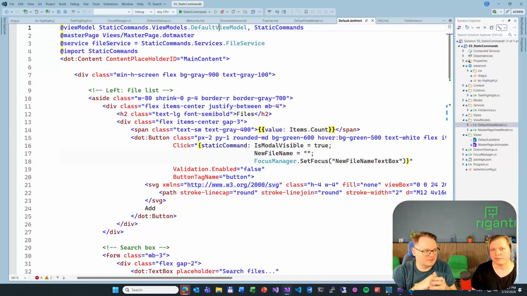However, the problem is dependency injection, because you typically need to interact with some services, with a database, anything, and you need to obtain these services from somewhere. And in static methods, you would have to call something like service provider get service. It's not very nice. So we added an option to have a non-static method in the view model, which would allow to use dependency injection. However, the view model is not transferred to the server, so it's empty.